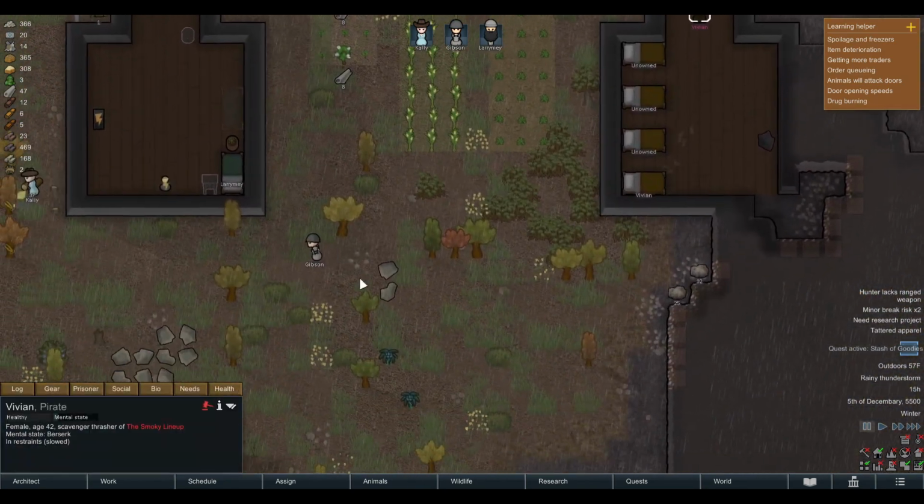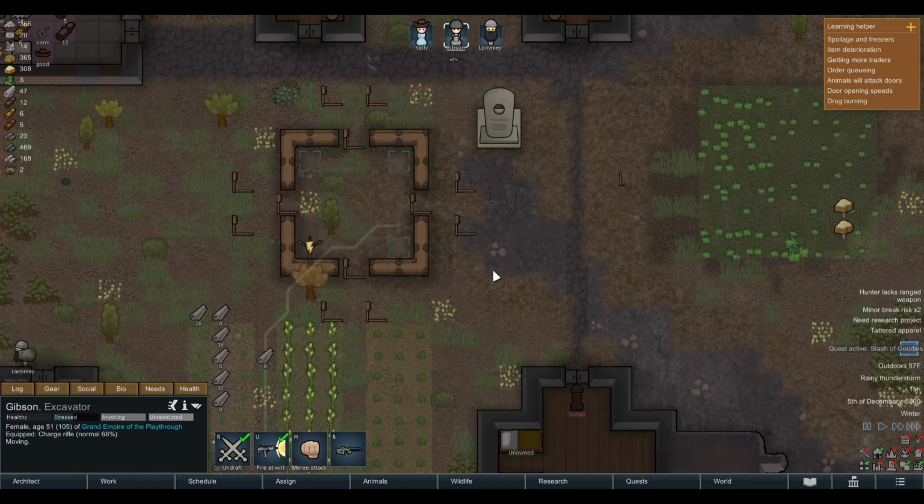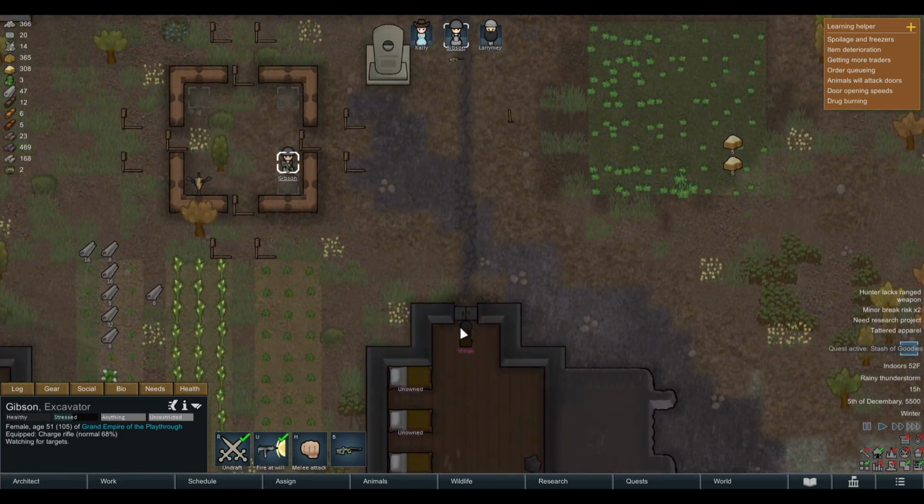Okay, hold on. Gibson, can you do something about this? No. How about you just stand here in preparation, so if they break out, you can just shoot them in the face. There they are. Okay, now shoot them in the face. Do the shooting in the face. Do as much shooting in the face as is necessary.